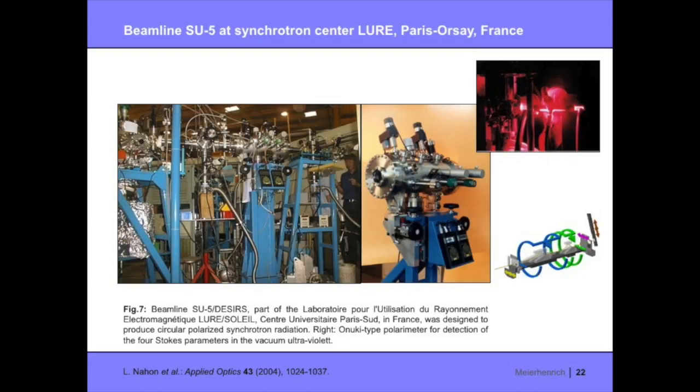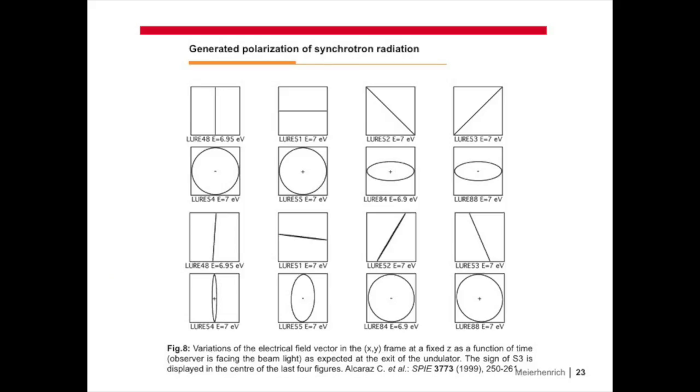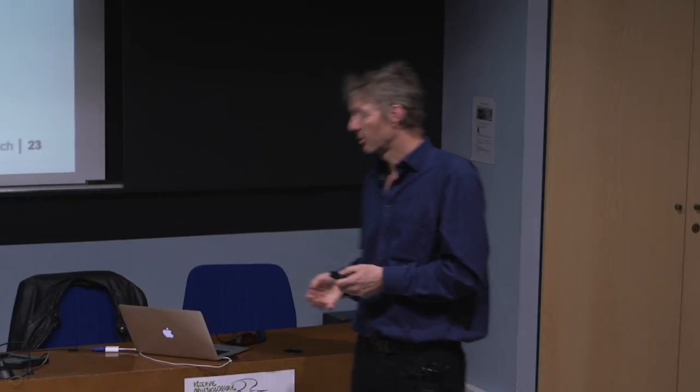So we enter into this synchrotron. This is one of these beamlines. And this is the only beamline worldwide, in the south of France at Synchrotron Soleil, that is able to generate this light and also able to detect the polarization via the four Stokes parameters of this light. And here you can see we can generate linearly vertically polarized light, linearly horizontally polarized light, diagonal polarized light, and this is what is called circularly polarized light, and here again circularly polarized light. So in the synchrotron center you can generate electromagnetic radiation that we require. And the one in France is the only one worldwide.